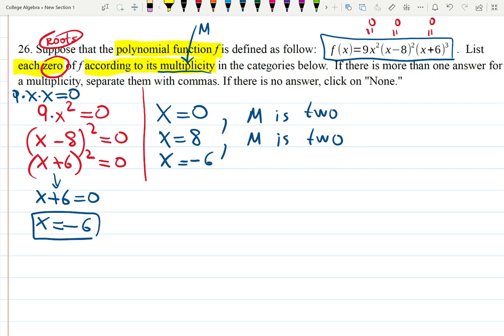It's not squared by the way—I can see there's a typo, I just noticed. It's actually cubed, so it will make it zero three times. In this case, multiplicity is 3 and the root is -6.